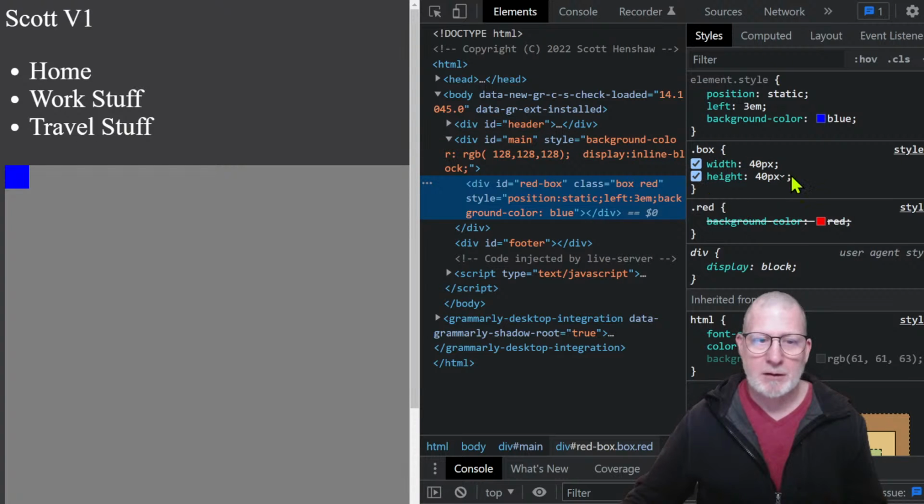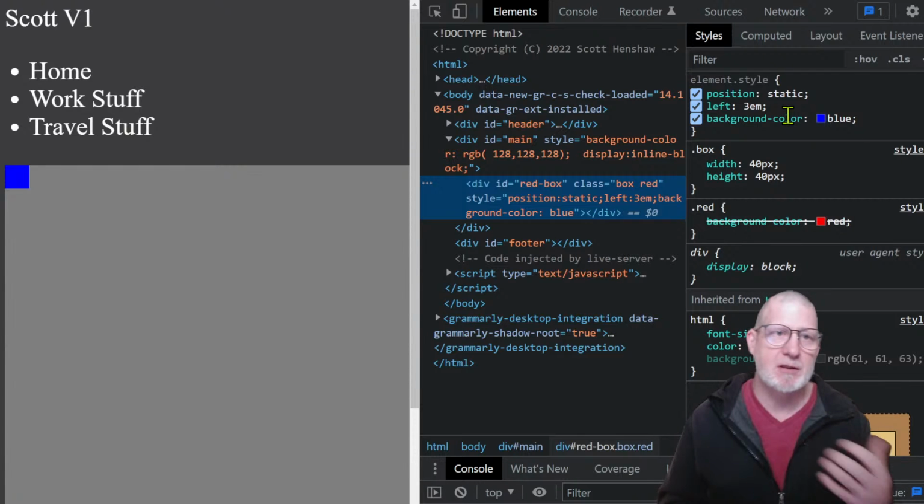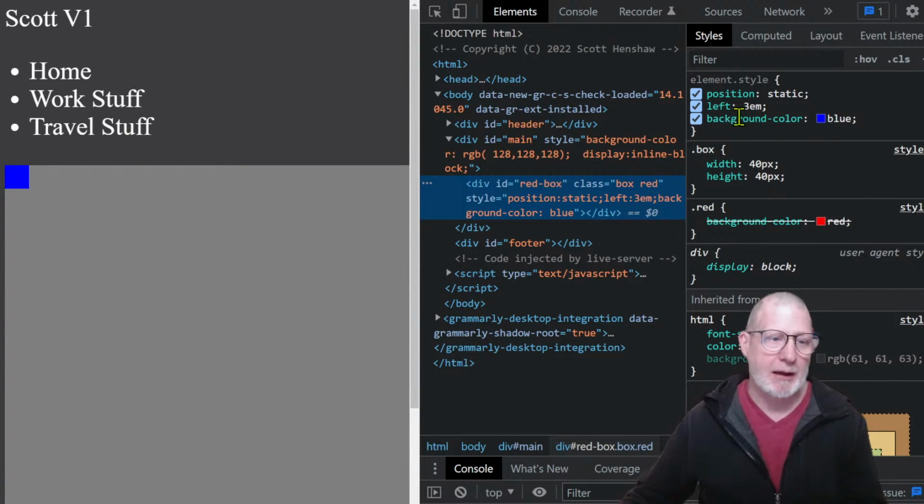And the box gives us some size, and then I have a style attribute which overrides some things. And one of the things it overrides is the color, and you can see it stroked out here. It says, nope, this has been overridden by this. So you can build styles that have a default style and then do custom one-off stuff, either with the style attribute or with an ID tag.